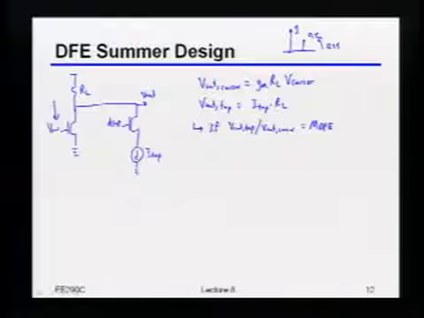Okay? By the way, I'm drawing this all just for one tap here. But what you're going to see is that the way I'm going to deal with multiple taps is just by keeping track of how that changes the total M DFE that you're dealing with. In other words, if I had several more taps, I would just sum all of their relative values up compared to the cursor.